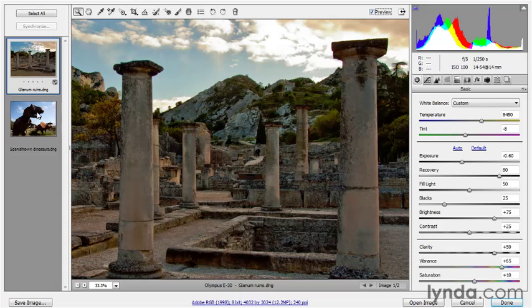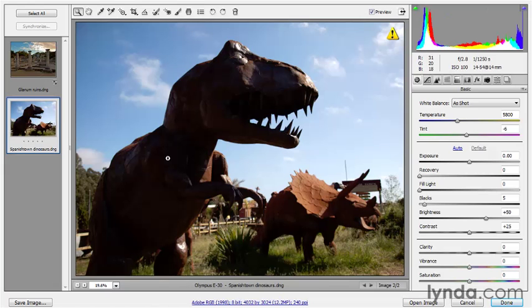All right, just for laughs, let's see how these options affect a different image. Spanish Town Dinosaurs.dng. This is this amazing sort of arts and crafts area near Half Moon Bay in California, just south of San Francisco, and I cannot tell you how much I recommend it. These dinosaurs are utterly and completely fantastic. They're made out of metal, and they're absolute feats of artistic engineering. Really cool. There's a bunch of them, too. Take the kids.